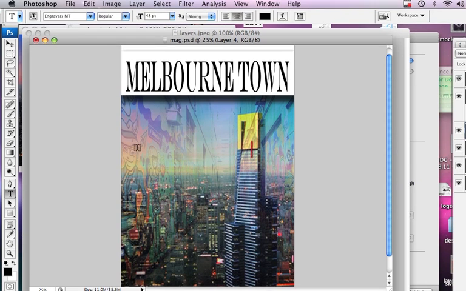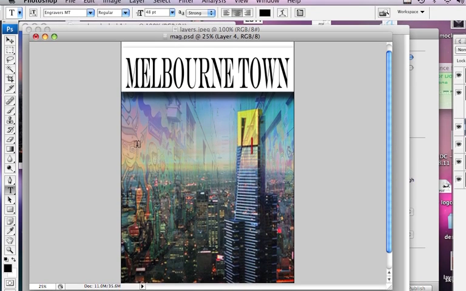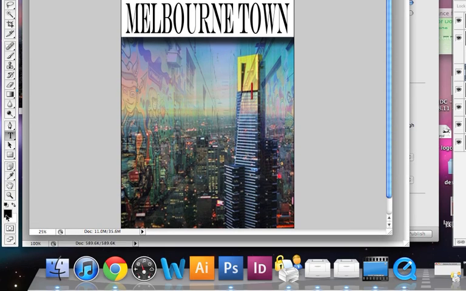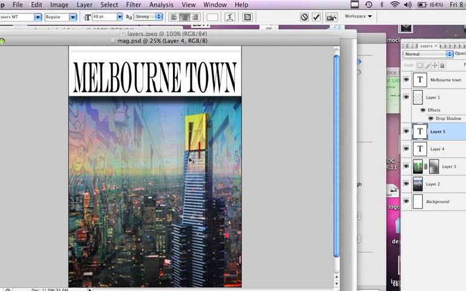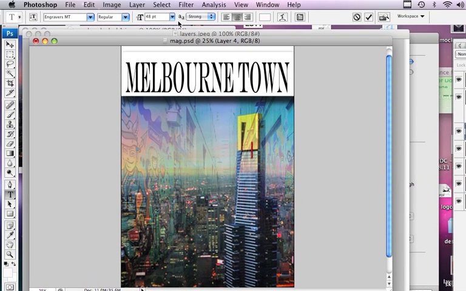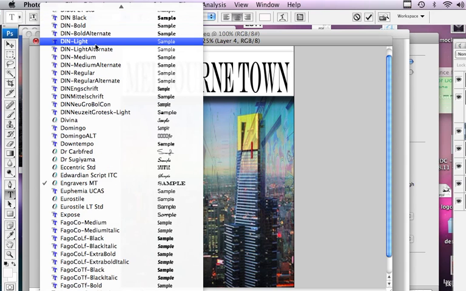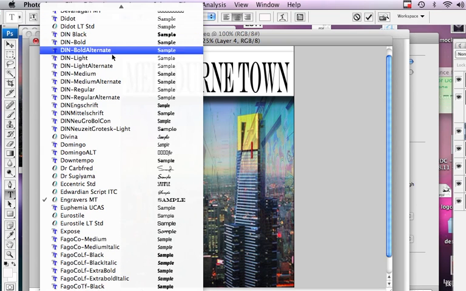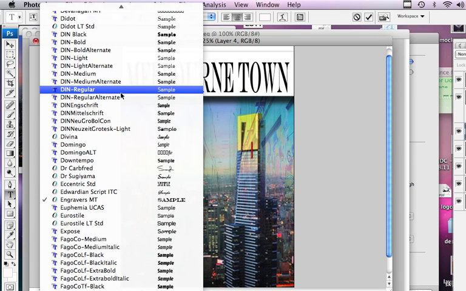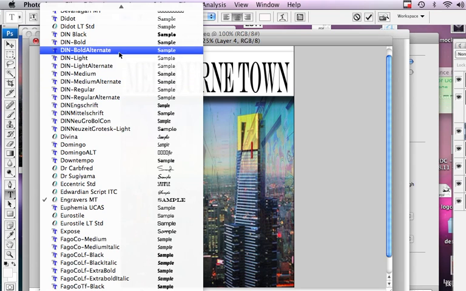Maybe I'm going to put the text over here because I want the building there. I'm going to use a white font, so any colours you just choose here. Could have it red, whatever. I'm just going to do fairly simple white. Enlarging that a bit more to 60, and change the font to something much more simple, but it needs to be a bit bold. Okay, so alternative bold.